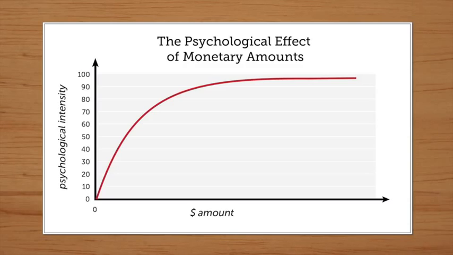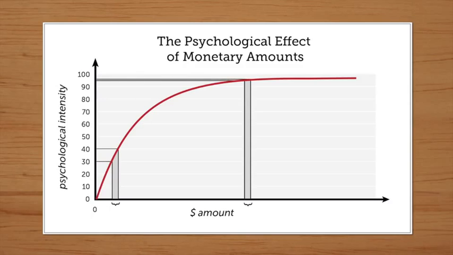Now, because this curve has a diminishing return shape, what does it mean? It means that if we take an amount of money on the x-axis on the left side, or the lower end of the scale, and we take an amount that is exactly the same in terms of money on the far right, they project very differently psychologically. So this is why $8 out of 15, which is represented by the left two columns, looks like it has a huge psychological effect between 30 and 40-something on that scale, while $8 on the right side of this scale, even though it is the same $8, psychologically has a much, much smaller effect. And this is basically the way that relativity works, and how diminishing returns works, and why the same physical amount of money has very different psychological implications.